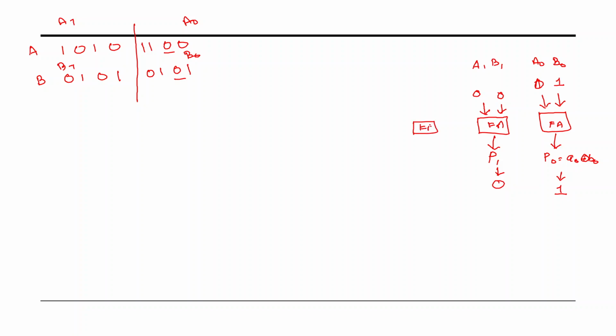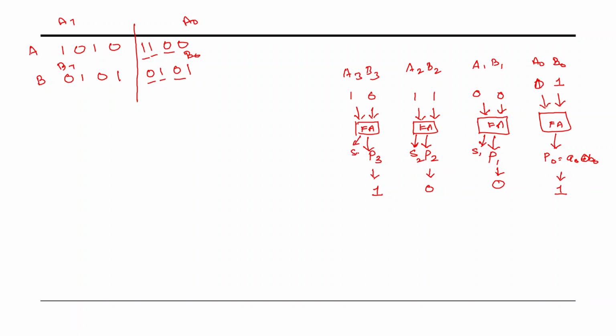Then the next full adder: A2 value is 1, B2 value is 1. Both are 1, so the propagate term A2 XOR B2 is 0 once again. Likewise the full adder with A3 and B3. A3 value is 1 and B3 value is 0, so the propagate term A3 XOR B3, 1 XOR 0, is 1. This is a propagate term. At the same time, it will produce the sums S1, S2, S3. We are bothered about the carry only. The sum will be computed normally. That's not an issue at all.